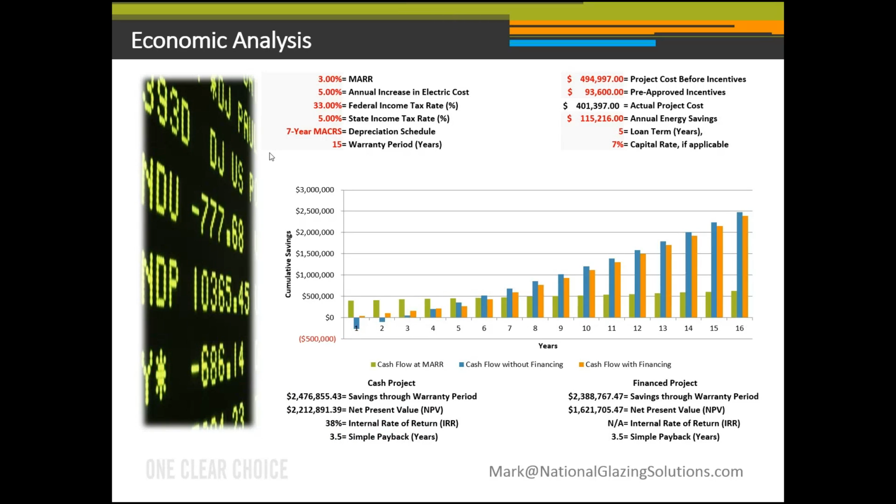I believe one more thing that sets you as an ESCO apart from traditional buyers is your economic IQ. You've proven the benefit to your customer of understanding more than simple payback. So we therefore provide detailed projected measures of worth economic analysis for every project and film combination you request. What we'll include in this analysis is the estimated annual increase in electric costs and tax rates, a depreciation schedule, and the warranty period for the selected film. And you'll see in a minute why warranty period is so important.